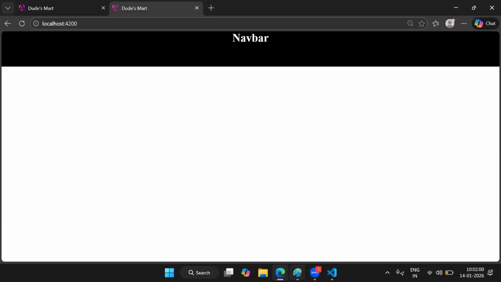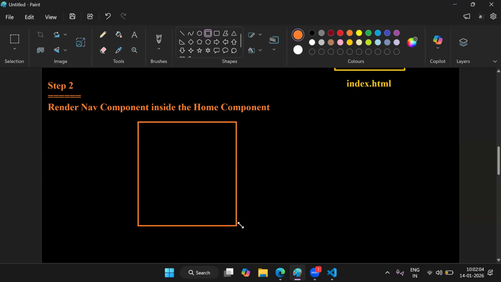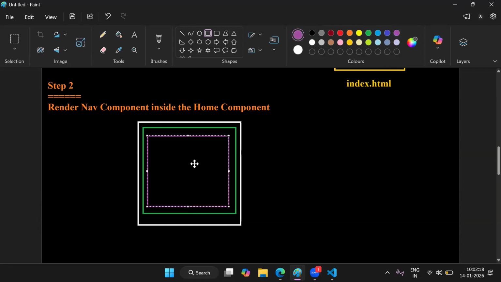So right now, what is the sequence? The sequence is you have your HTML file. Under the HTML file, you are loading app component. Under app, you are loading home component. Under home, you are loading nav component.